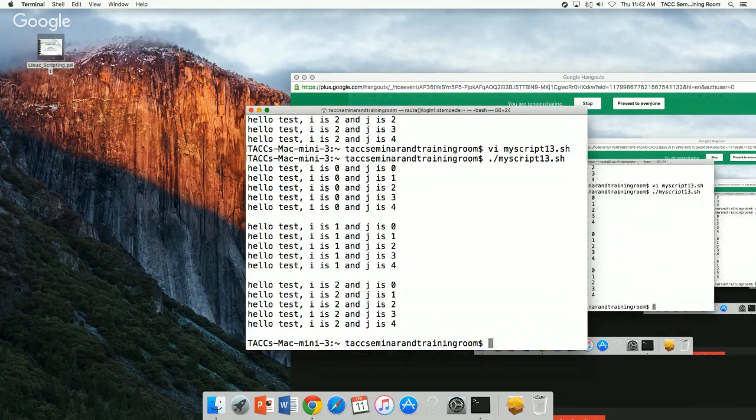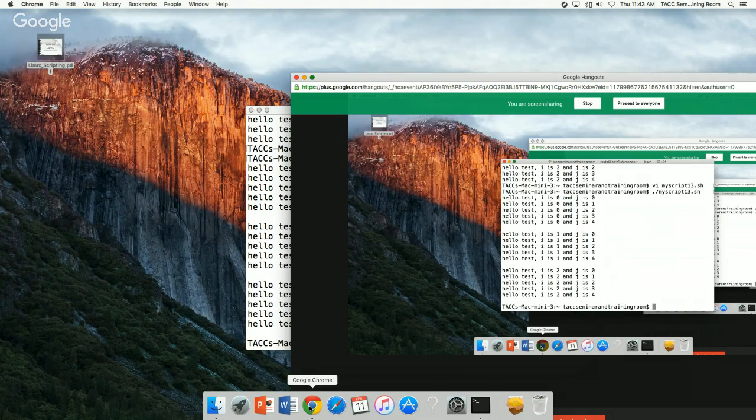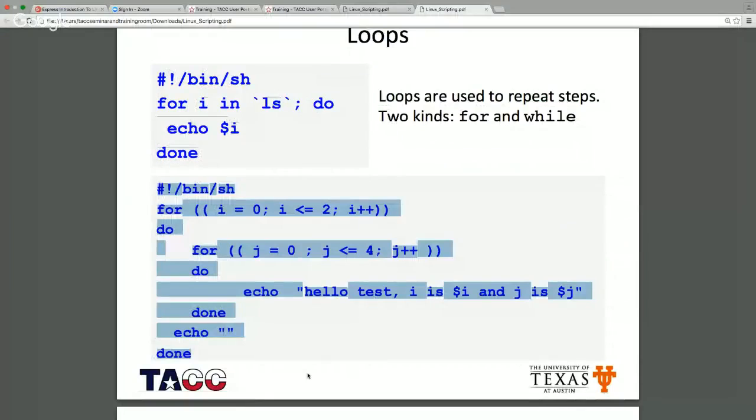Now when I run this, you see the top group of statements is from the first iteration of the for loop, then the next group is from the next iteration of the for loop, and so forth. So when i's value is 0, j ran from 0 to 4. When i's value is 1, j ran from 0 to 4 again. When i becomes 2, j ran from 0 to 4 again. So that's pretty much what the script does. So I'll leave this example up for you to try. And I'll go around.